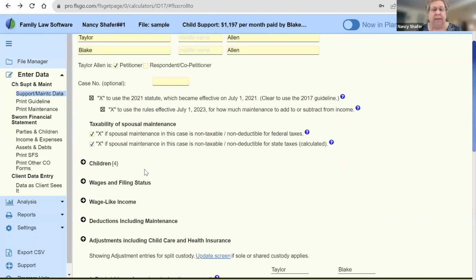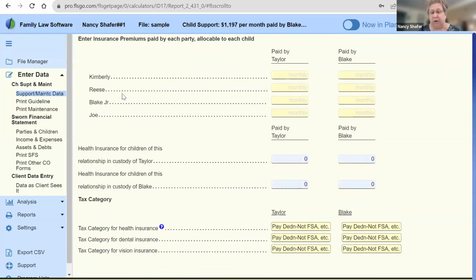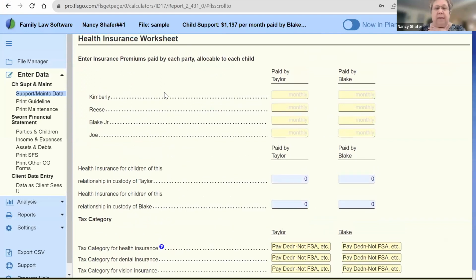Okay. And then the next section would be for health insurance. And this we're also going to go to a separate worksheet. There's so much information that we just find it easier to use separate worksheets for these. Just remember to click on them. So let's see insurance premiums paid by each party for each child.